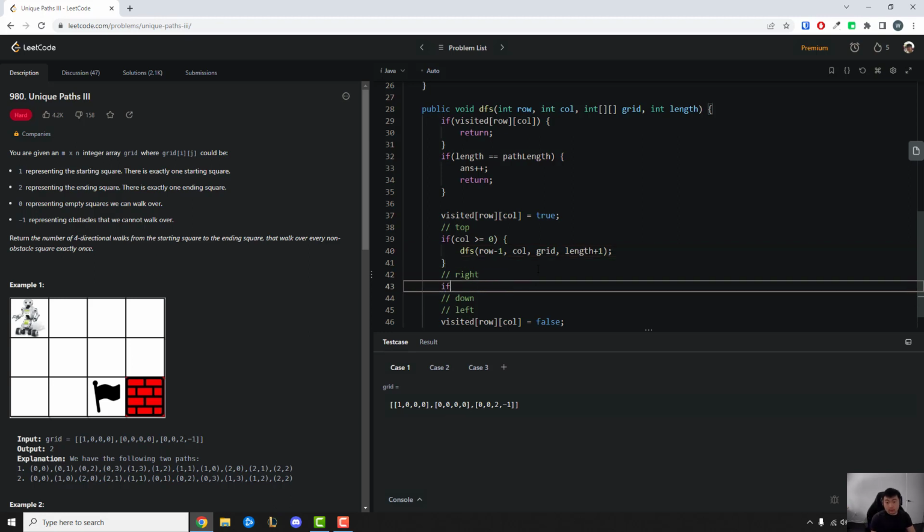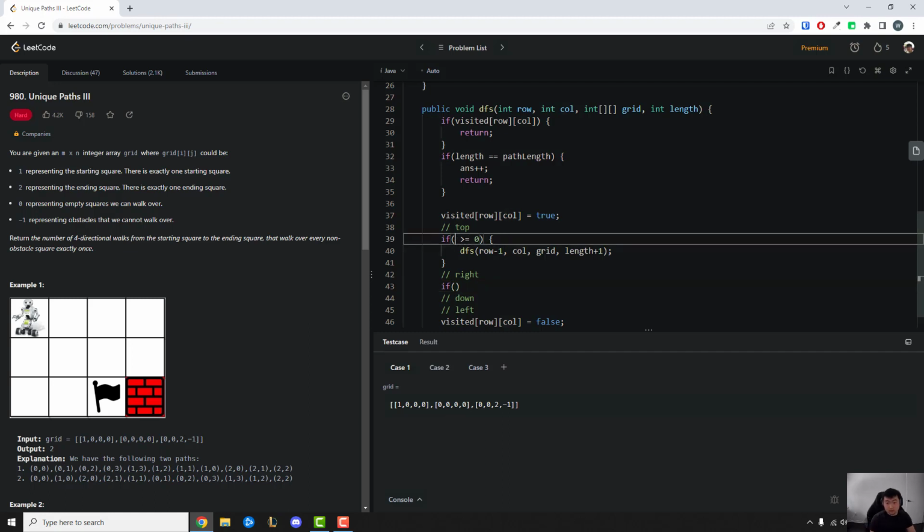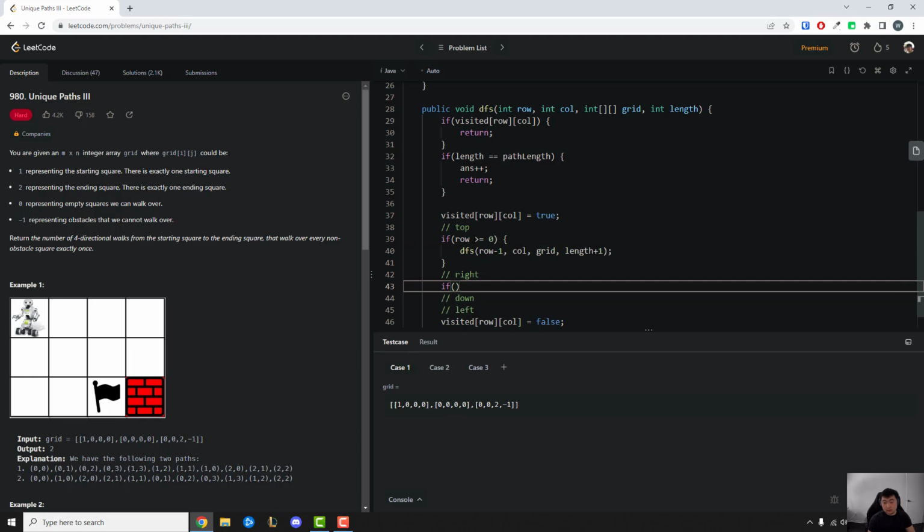I can go to the right if, wait, no, that's not the column, that's the row that has to be greater than 0. So to the right, I need the column to be less than the grid's length.